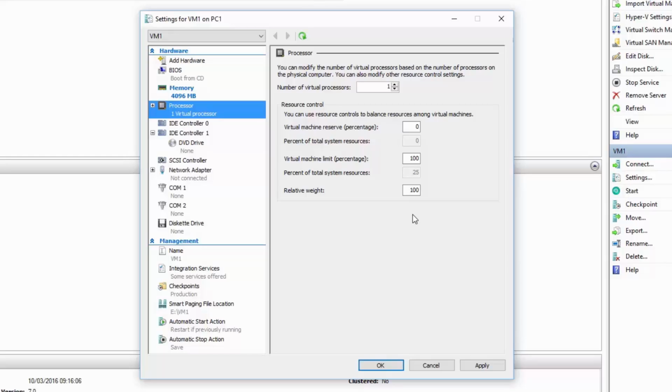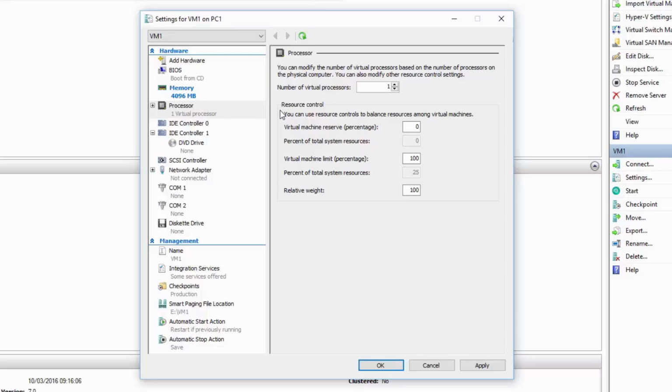Before creating a virtual machine, it's worth taking the time to add up the number of processor cores you have in your Windows 10 Hyper-V computer. In my case, I already know that this Windows 10 computer has a processor with 4 cores. I therefore have a total of 4 virtual processors that can be allocated to virtual machines. Using the up and down arrows, the administrator can adjust the number of virtual processors assigned to the virtual machine.